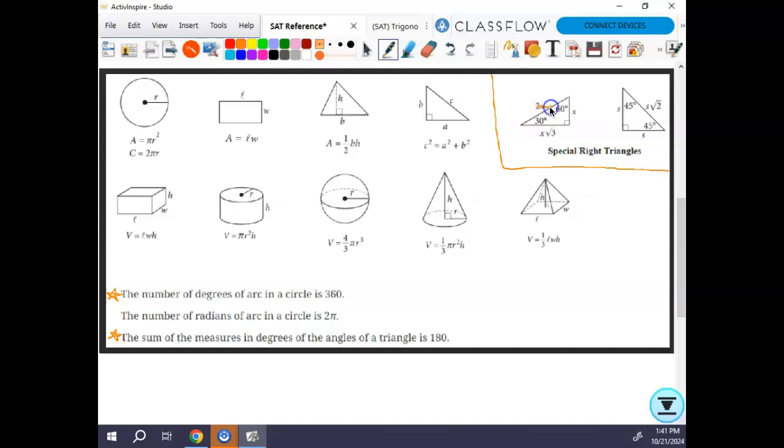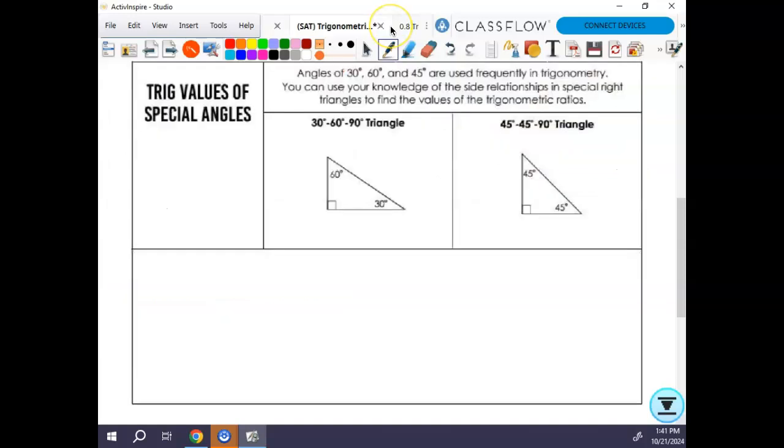Everywhere that it has an X, I'm going to change it to S. Not on everything, just these. And then I'm going to show you why. If they give us a 30, 60, 90 triangle and some information and ask us to find X, and they labeled this side length as X, but then you go and label it as X times the square root of 3, do you see how that could get very confusing? Since S isn't used a lot, S just makes a little bit more sense. But I'm going to show you how we're going to do that on what you can actually write on here.